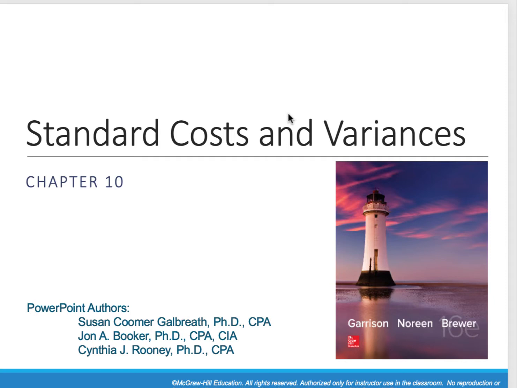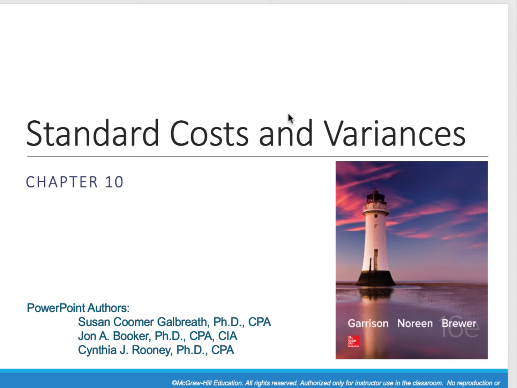spending variance, and we're going to drill down on it, and we're going to look at where that variance came from. Meaning, did we spend too much money, or did we use too much of the input? Okay, so we're going to be able to calculate variance for direct materials, direct labor, and the variable portion of manufacturing overhead. Okay, so we're taking those variable inputs that we have, and we're going to look at them individually and say, okay, we have a variance.